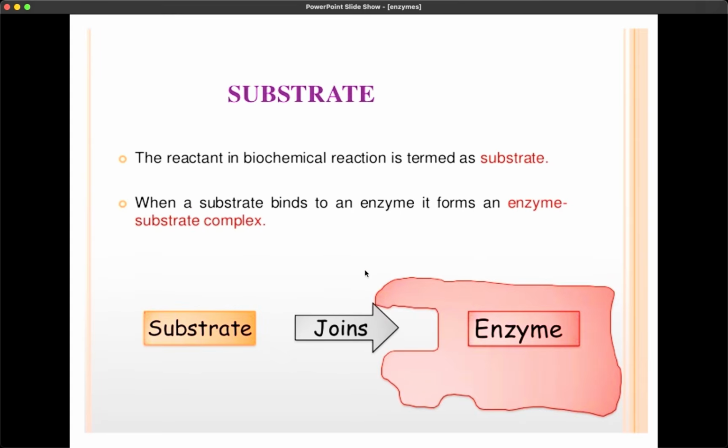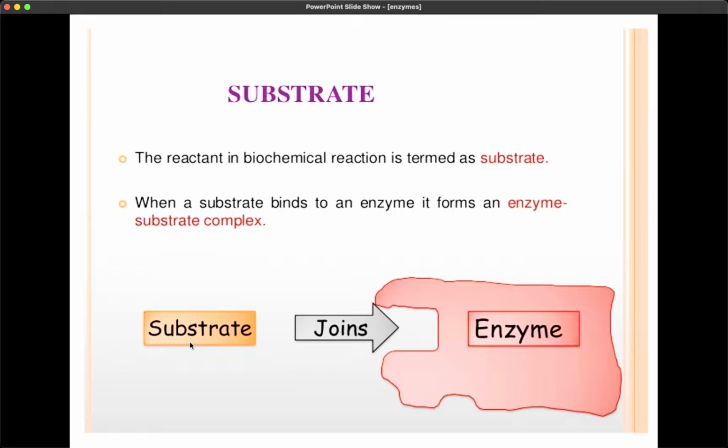So this is our enzyme action, the basic action. There will be an enzyme with a specific shaped active site, and the substrate of a specific shape binds to it and embeds into the enzyme's 3D structure, and then it forms an enzyme substrate complex. The complete complex of enzyme and substrate joined together we call the enzyme substrate complex.